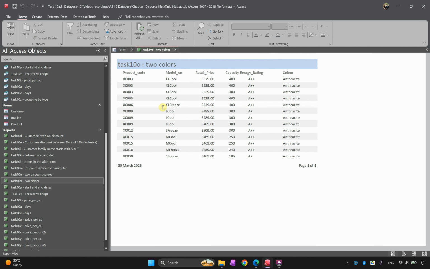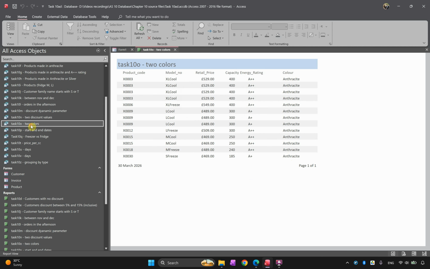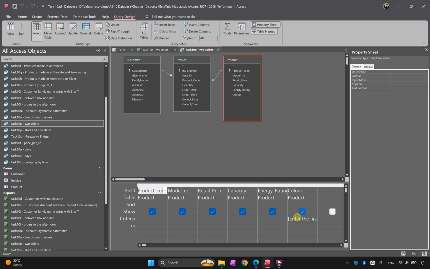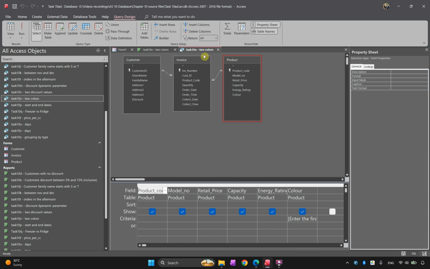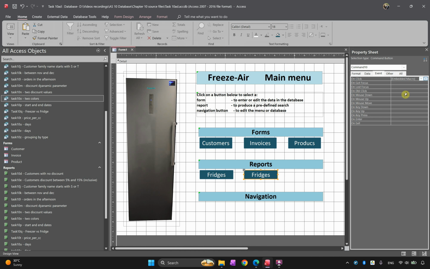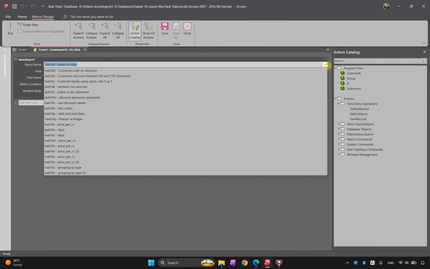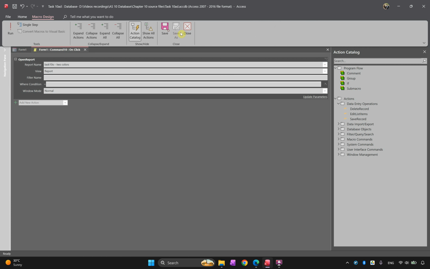So only if I am typing 2 colors or 1 color over here, the color is going to appear. So what you can do is just copy paste that one and remove the dynamic parameter from it. Like this, right click, and then you may remove just this and put anthracite and then make it into a report. And then just open that report simply. For now, I'm just going to open one of those reports that I'm having. But it's better to change the anthracite and make it open that anthracite one.